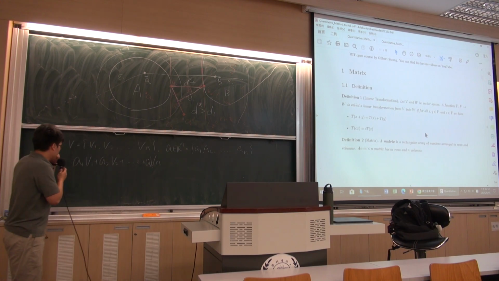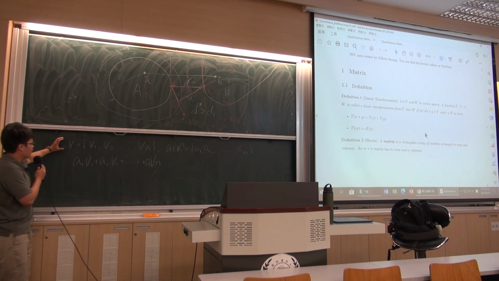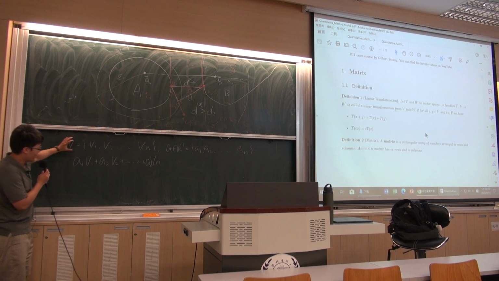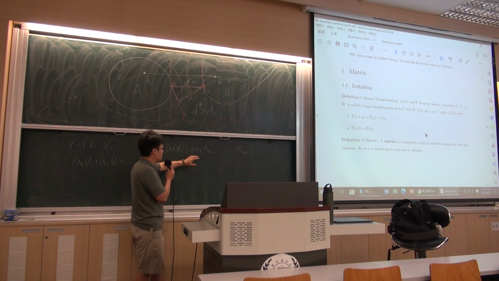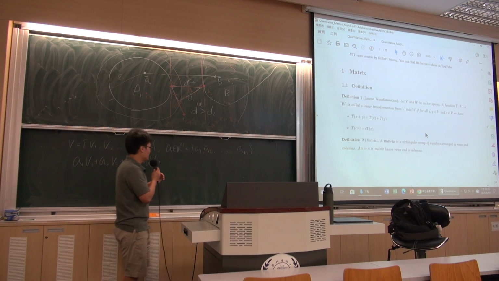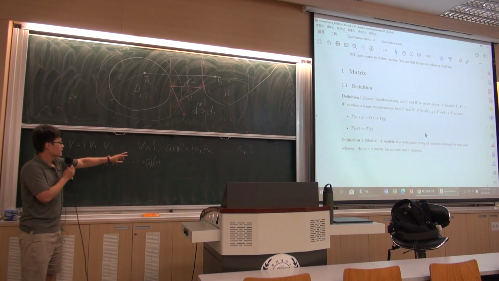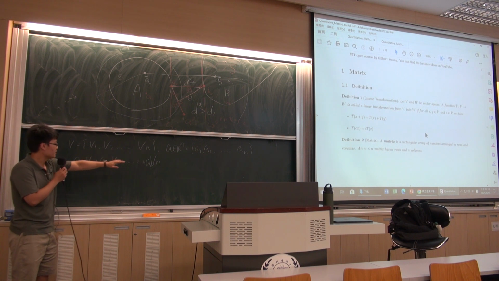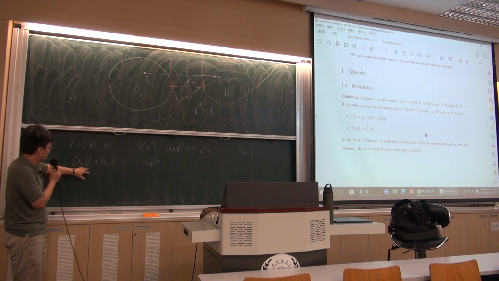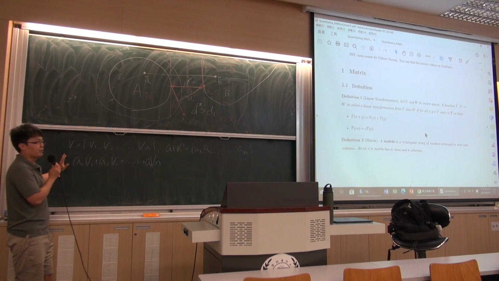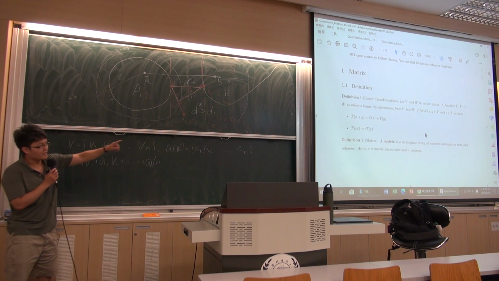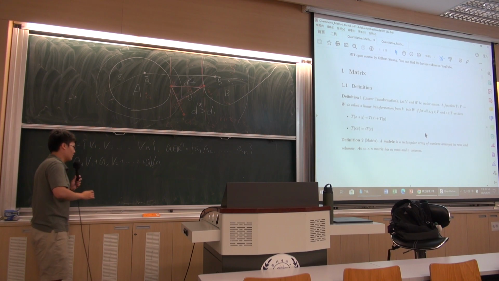So this is the linear combination. We have a bunch of vectors, v1 to vn, and a collection of real numbers from a1 to an. A linear combination is where you multiply each real number in front of the vectors, and then you add them up. Okay, and does that fit into that definition?